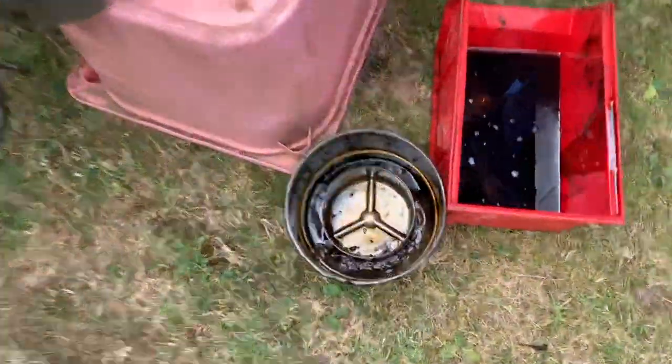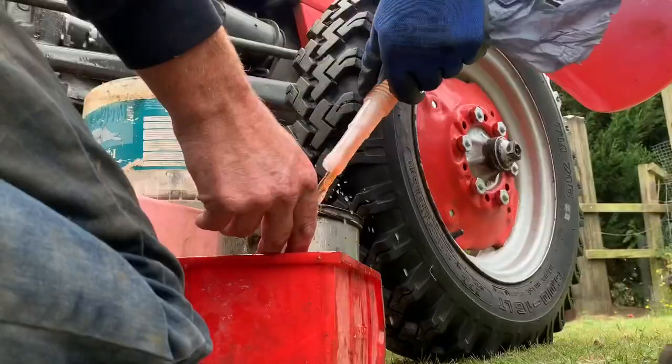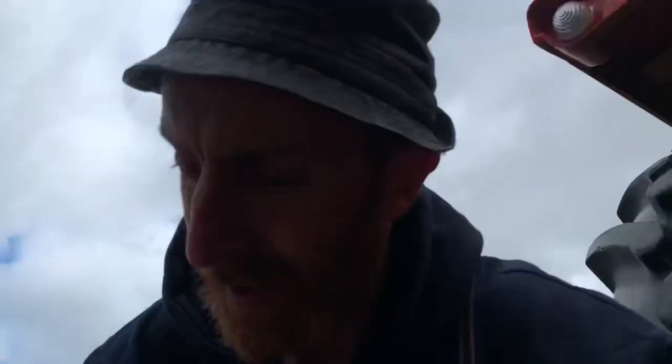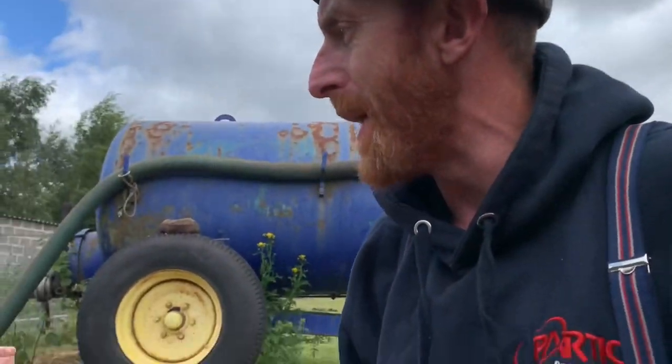Not all that crap in there, look. Yeah, off that filter. I'm going to blow this out with the airline because look, it's clogged up in it. While we're waiting for that to drain, we may as well blow it out.